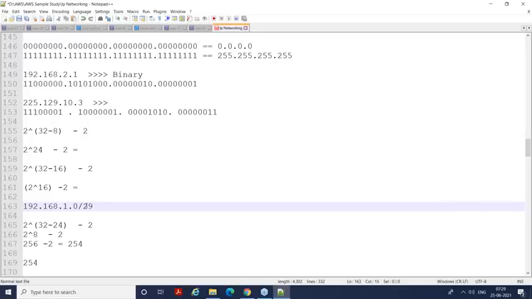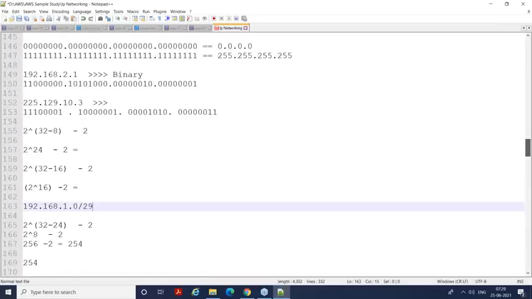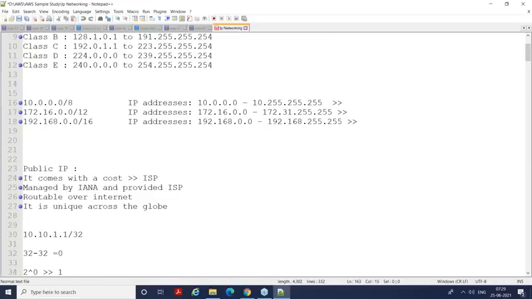So now let's move a bit forward. We talked about the fundamentals of IP addresses and everything. So I want to ask you one question. Let's assume that I'm an organization xyz.com. I have 50,000 employees working in my organization. Now all these 50,000 employees want to connect to the internet. So how many public IP addresses should I have?